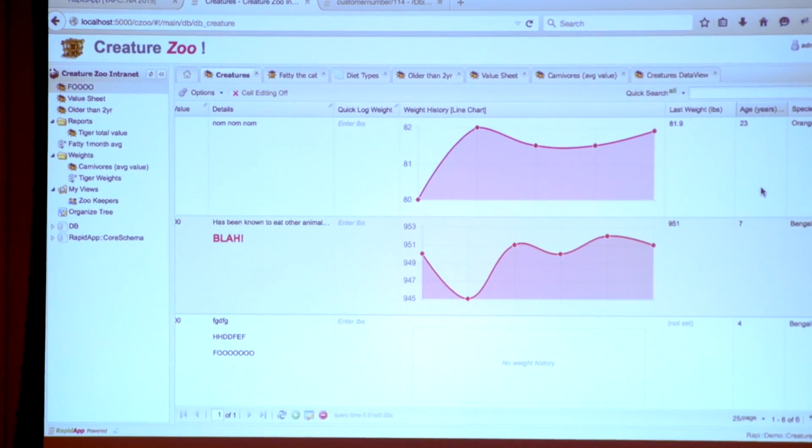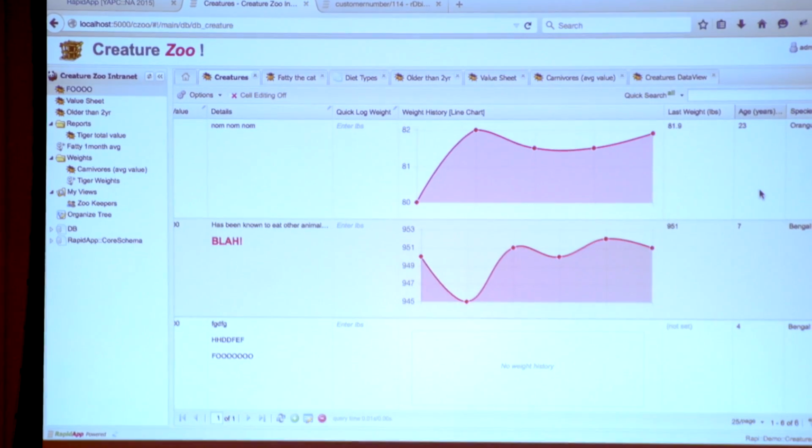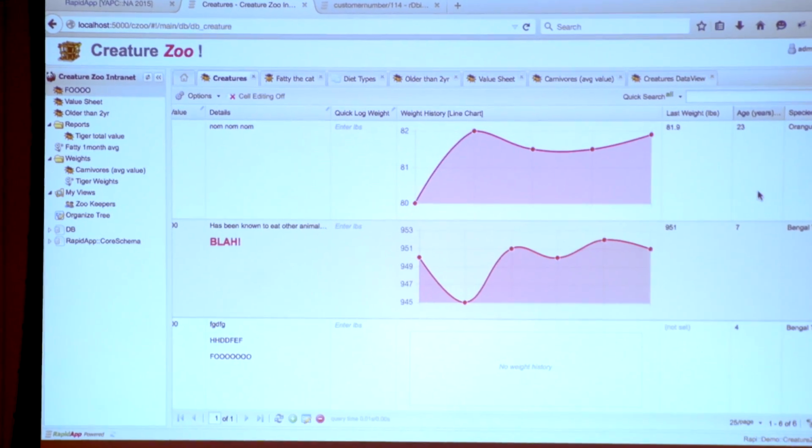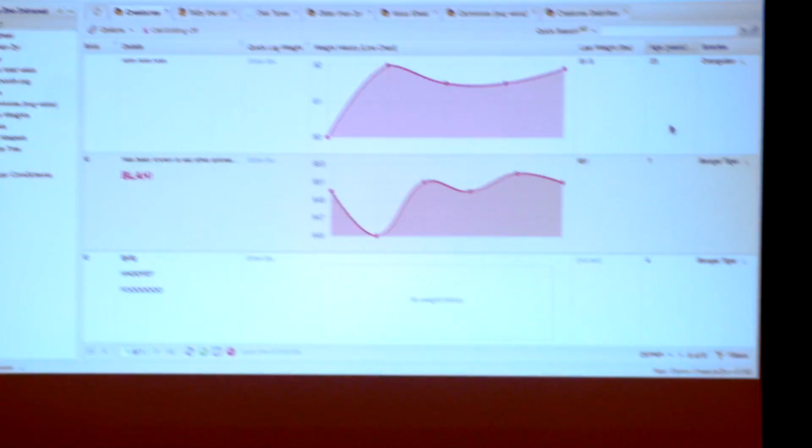Well, the question is, is there a way for a column to get data from another source from the outside? Part of the challenge, part of the theory of RapidApp, is we want these columns in the grid to be full behaving citizens of the table. So we want them to be sortable.